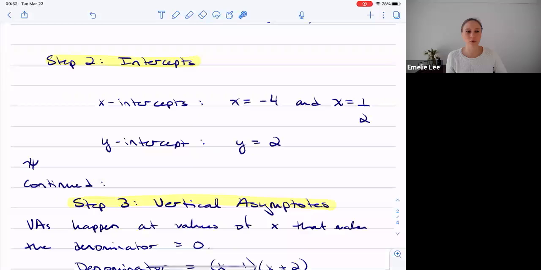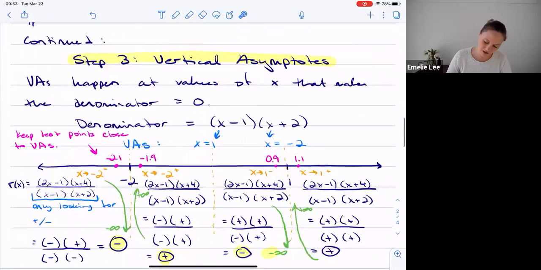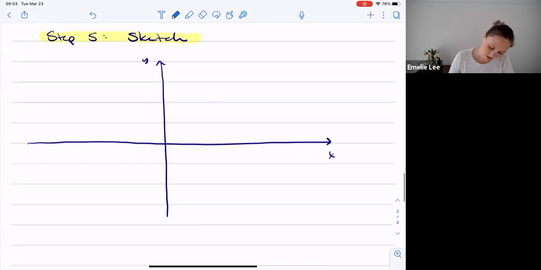Okay, at -4 and 1/2. And while we're here, the y-intercept is at y equals 2. So I'm going to plot those on here just as dots, right? They're just points. So I had at y equals 2, that's our y-intercept. And then we had, let's say here at -4, an x-intercept. I'm trying to do my best with the scale here, but it's not going to be beautiful. And remember, it's just a sketch, so the scale doesn't have to be perfect.